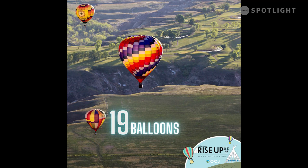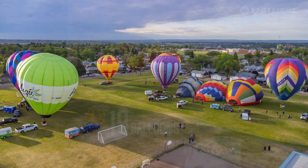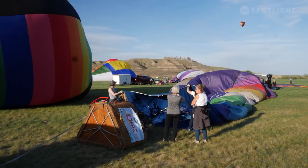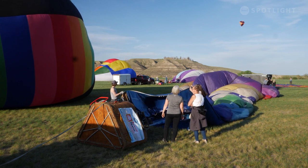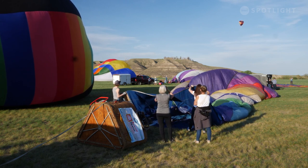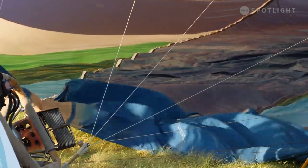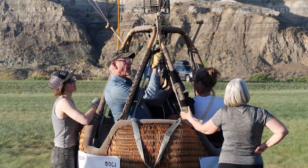For anyone that shows up to our launch sites, you're going to see all the balloons kind of strategically laid out downwind. We'll start getting people in the right spots, get our balloons unfolded out of the bag with the basket and burners attached. From there, we hook them up to the basket, do our walk-around, make sure there's nothing that's going to impede inflation, and then we start to inflate them. It takes about 10 minutes to inflate a balloon. We stand it up, do our last checks, passengers get into the basket, and when it's ready, it's your turn to take off.